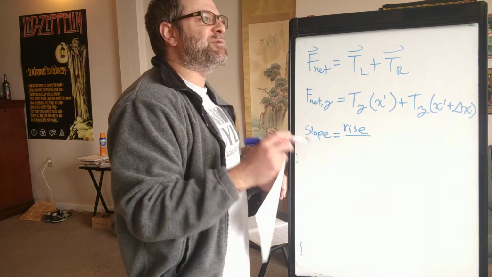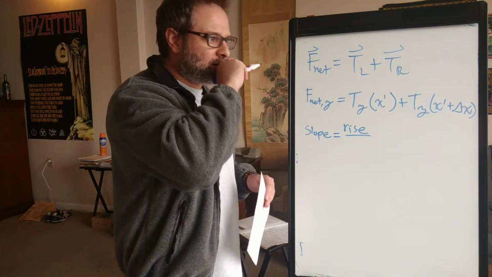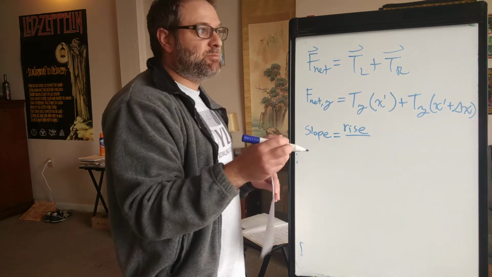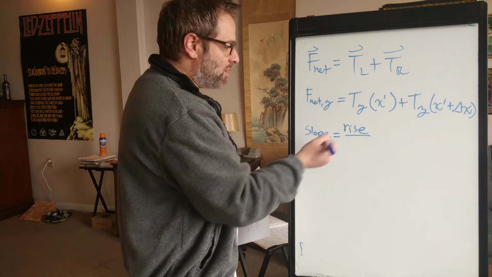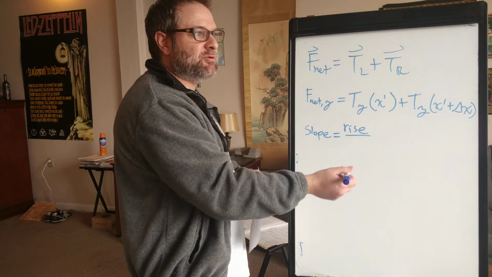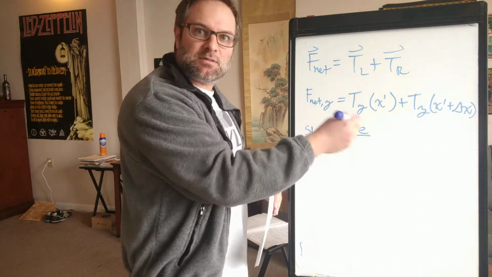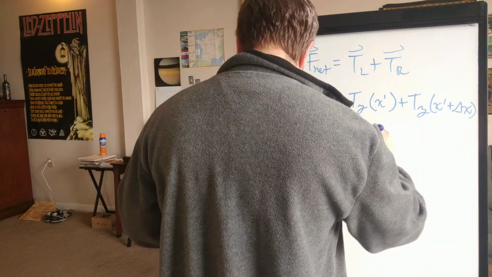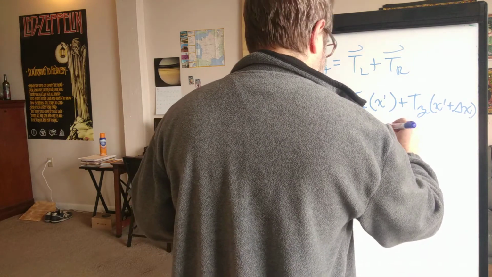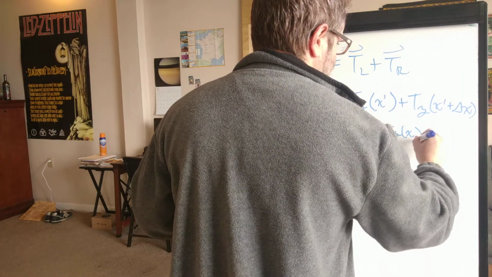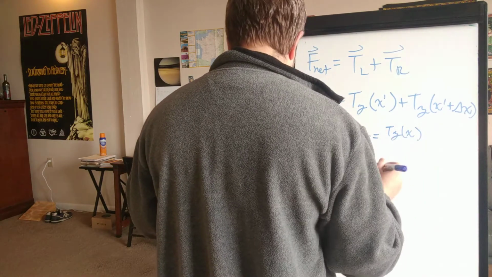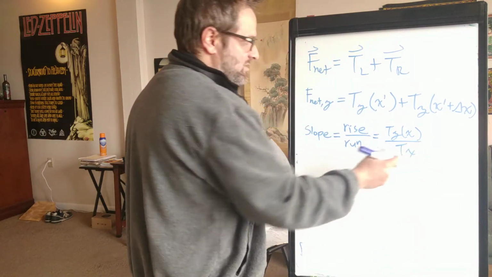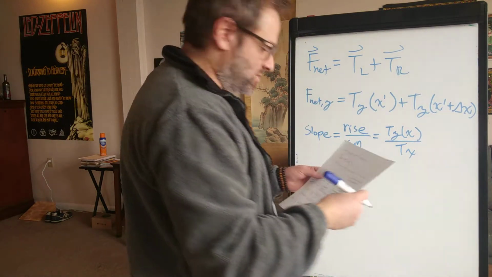Just to be clear, and say this maybe one more time, the geometry of the tension forces is given solely by the shape of the rope, which is why we can write a rise over run of the shape of the rope, and then the next step I'll write down that these are the tension forces in the x and y direction. So that rise over run is equal to Ty at some x position. So this is general, it doesn't have the prime on it. So Ty at some x position divided by the Tx. And we are assuming that the Tx is the same everywhere for the reasons we were just talking about.